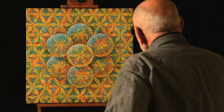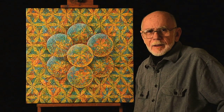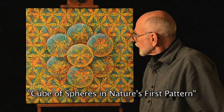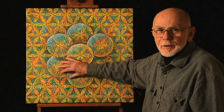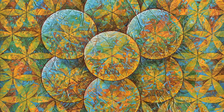Here we go. Check this thing out. This is my newest mandala. It's entitled Cube of Spheres in Nature's First Pattern. Cube of Spheres, right here. An illusion of a cube, huh? Of spheres. Yeah. On a two-dimensional surface.